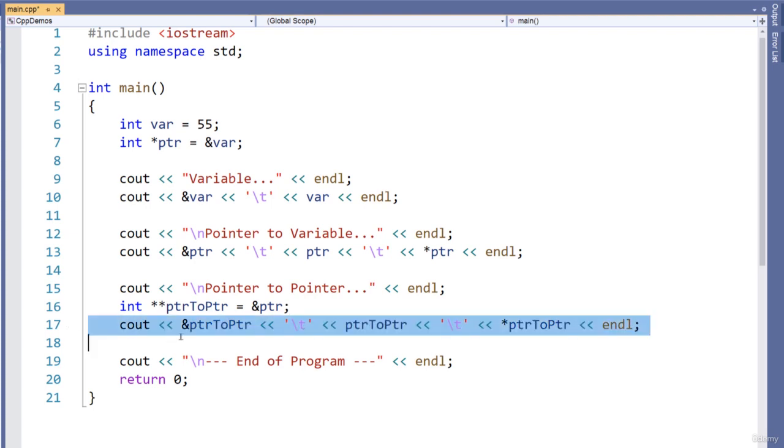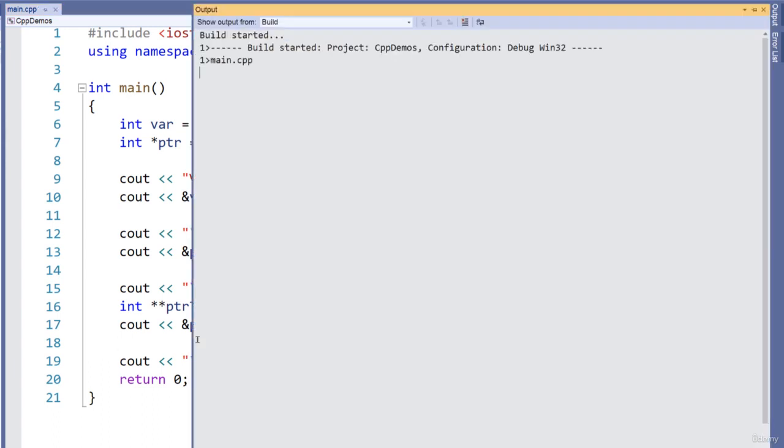Then in the next statement I do this console output statement again. The first output in this console output statement is going to be the address of the pointer to pointer variable itself. Then we do a tab. Then I use the identifier of the pointer to pointer, ptr to ptr. And as with the pointer to the variable, that is going to fetch the address that the pointer to the pointer stores. So that should actually print out the address that it gets printed in this first section right here. Okay. Then we have another tab, and then we do this dereferencing right here. Now when we build and run, we actually will not get the value that we would expect by dereferencing pointer to pointer. So let's just build and run to see that.